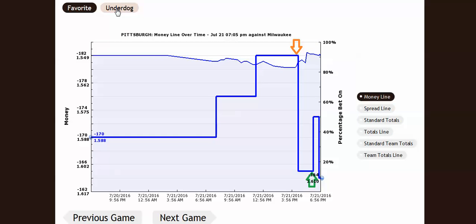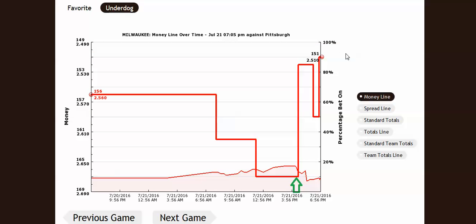So yeah, I guess I'll end it there. Hopefully I helped you guys. Hopefully you can get something from this tool. But like I said, it's not a crystal ball. Don't just see this and say, oh cool, I'm taking the Brewers, they're going to win anytime I see this. No, not necessarily. It's good to factor in other things.